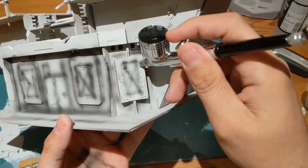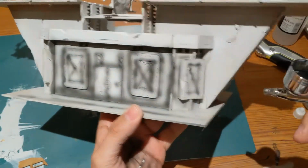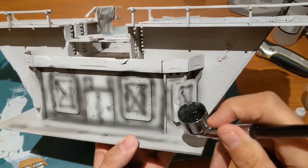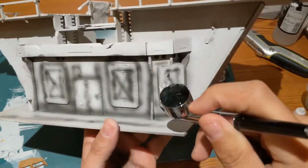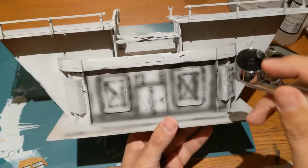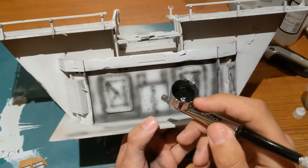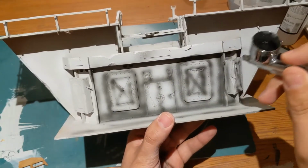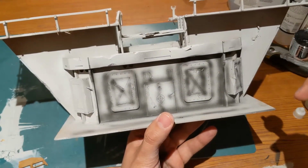Not sure I should shade those little dots or not. Probably leave it, because I can probably do them okay with a wash. Also not sure what to do with these. Maybe just give them a little in places just to break up the lines.